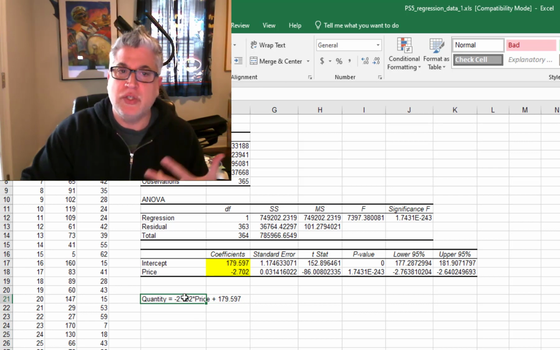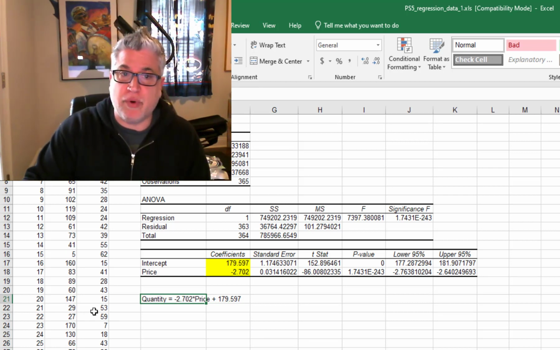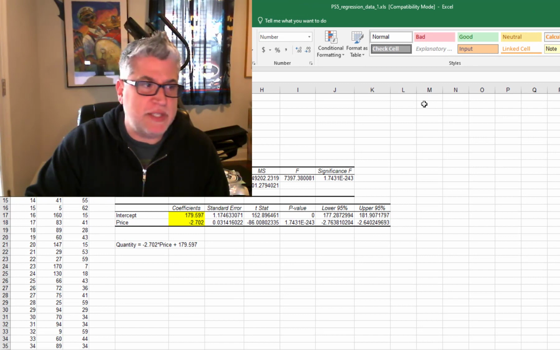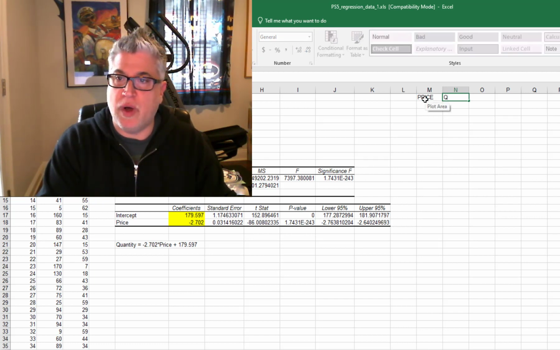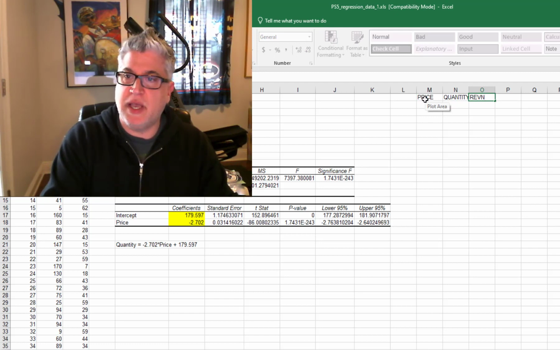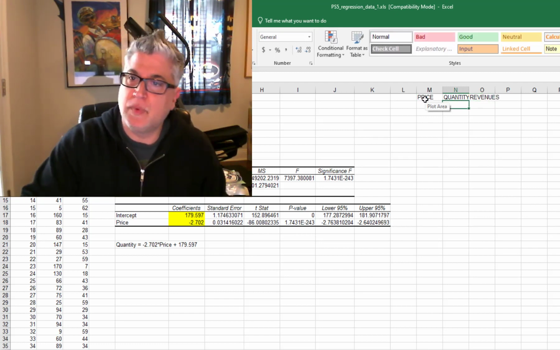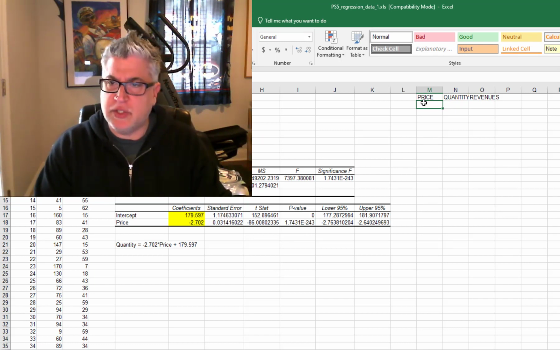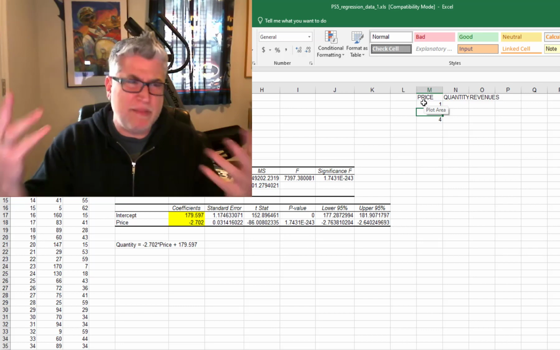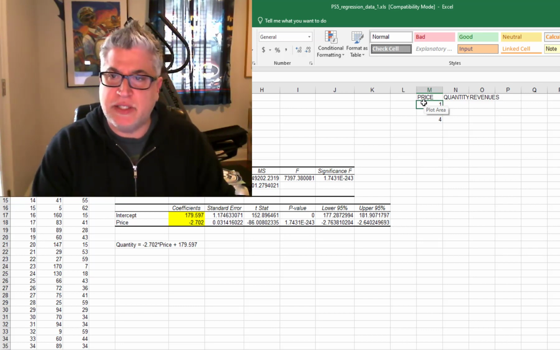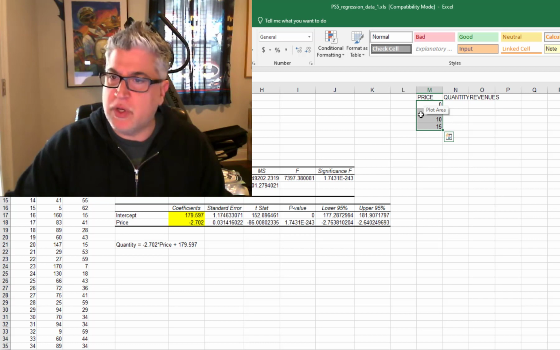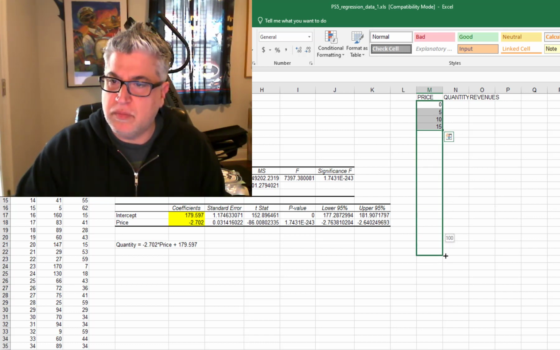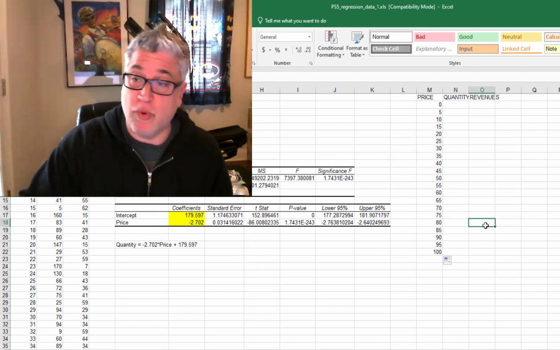Now we can use this to actually estimate demand for a whole bunch of different prices, including maybe some prices that we have never even considered. So we could set up a little table and try a bunch of candidate prices. So price, we'll get our quantity, and then we'll multiply those and get revenues. All right, so we could try a bunch of prices. We could try 1, 2, 3, and so forth, but I'm going to run out of screen space. So just for the sake of illustration, let's do 5, 10, 15, and so forth. And we'll go down to, I don't know, let's just do 100 for now. You can try more points.